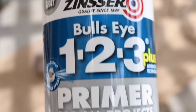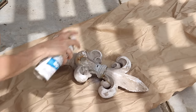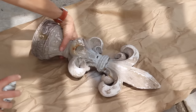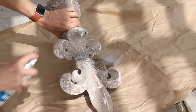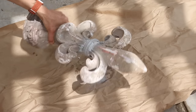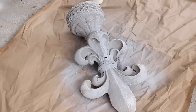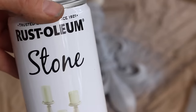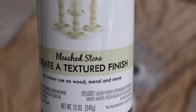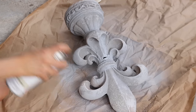We found this little garden statue at Home Goods, and it's been knocked over and broken so many times it's actually missing pieces. And it wasn't very expensive, but it can't be replaced, so it keeps breaking and we keep gluing it back together, and I love the distressed look, but I needed to cover up the glue that's holding it together. And at first I thought I would just prime the glue so that the paint would stick, but I ended up priming the whole thing, and once it was dry, I repainted it with a textured spray paint, and I'm pretty happy with the way that it turned out, and I just need to find a place where it won't get knocked over and broken again.